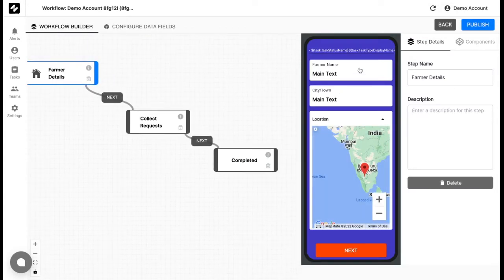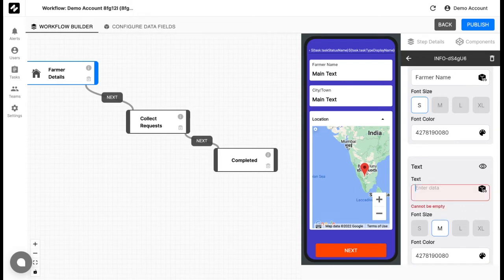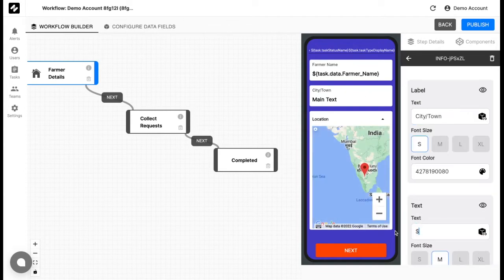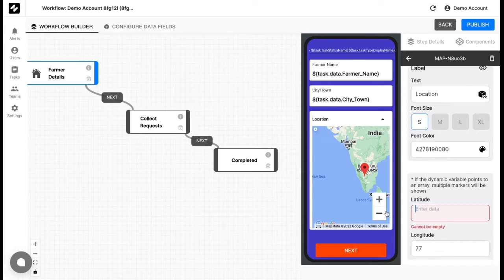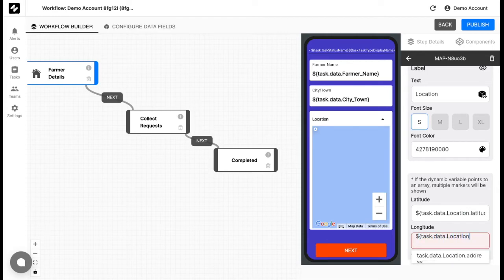To link the data fields into the components, we can do the same using a simple syntax this way. First screen for our step is now ready.